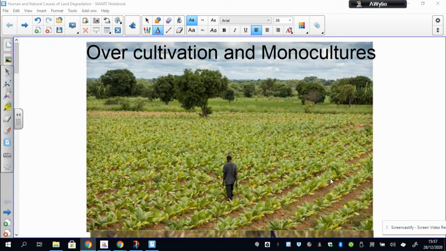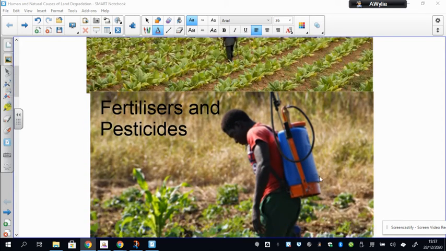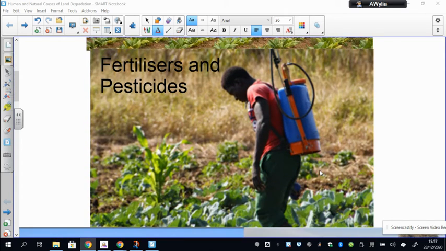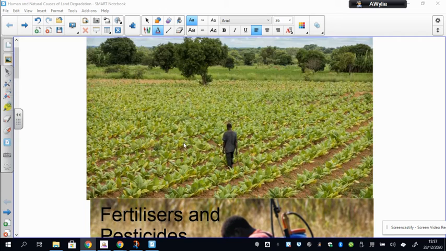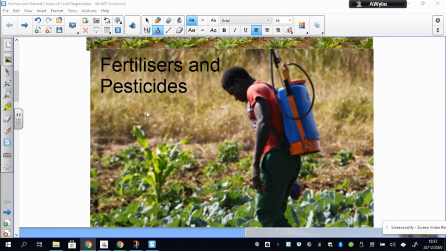That's the first of the main human causes. Let's have a look at the second cause. Part of the farming process, linked to the previous idea, is the fact that farmers increasingly are becoming more and more dependent on chemical fertilizers and pesticides. The idea of using fertilizers is obviously to enhance the growth of your crop, but often as the soil starts to degrade, sometimes because of what is happening in this first photo, the farmer starts to use chemical interventions to try to maintain the growth of their crops.